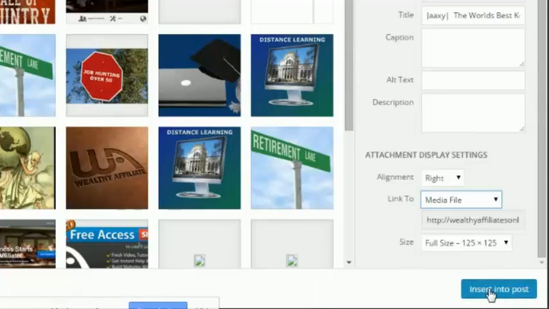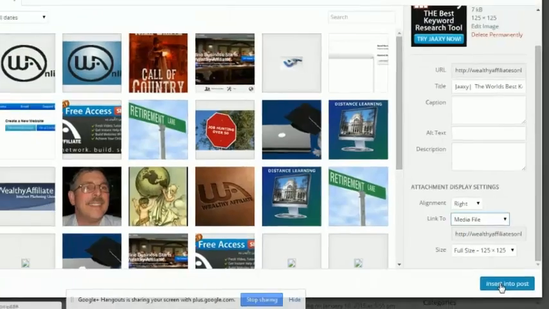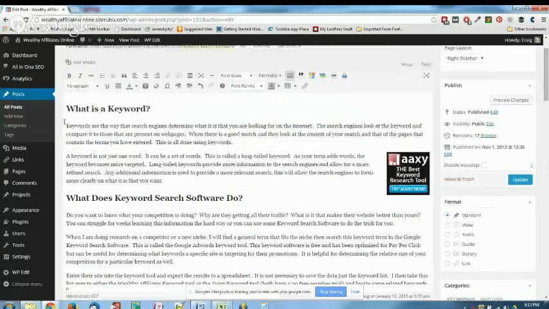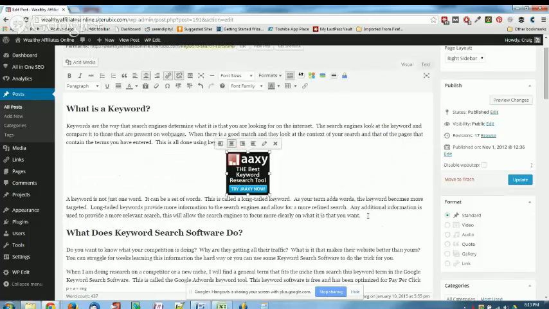And now you see that the image has moved from the first paragraph down to the second paragraph. And if I wanted to change the alignment, again, I click on the image and I can center it right there. If you're putting in banners and you use the image and then put in an affiliate link, this is usually one of the best ways to do it. So I'm going to move that over to the right.